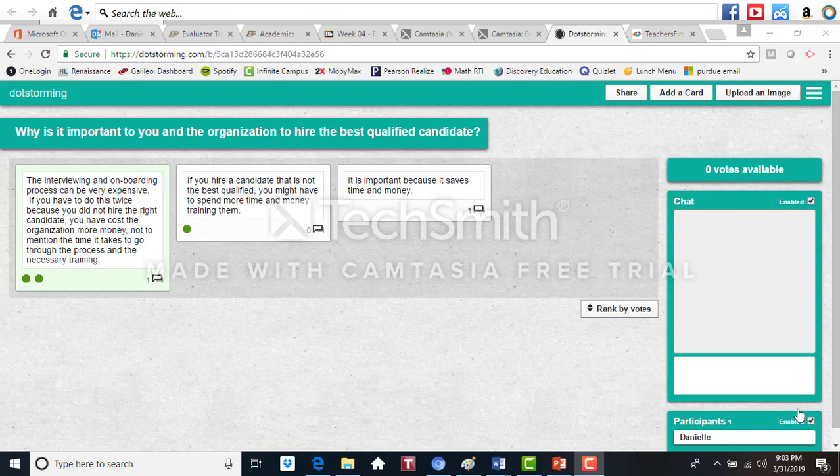So what are some ideas on using Dotstorming in the classroom or in a training? I plan on using Dotstorming by having groups answer some guided questions, then vote on the best answers. Now, because I will be working with a rather large group of participants, they're going to be answering in groups. This will encourage communication and critical thinking. It also helps participants gain perspectives by seeing what others think. And because it can be anonymous, there's no embarrassment issues of someone making fun of somebody else's answer. That can also be brought up beforehand of proper use of the tool.